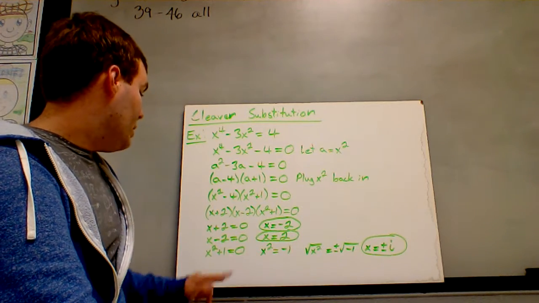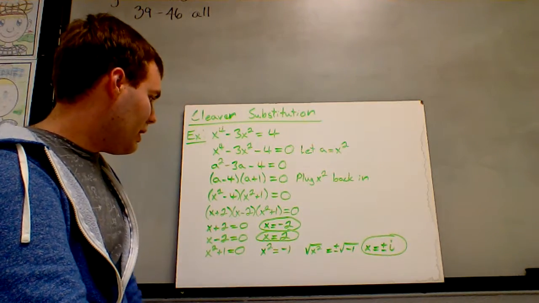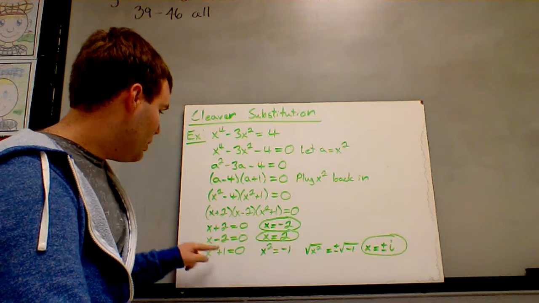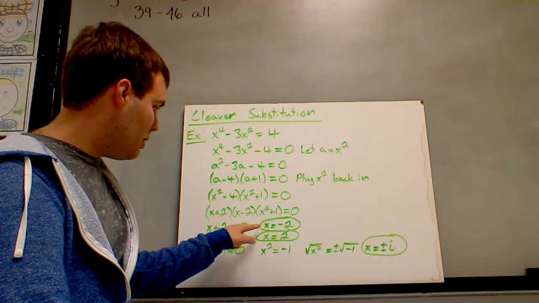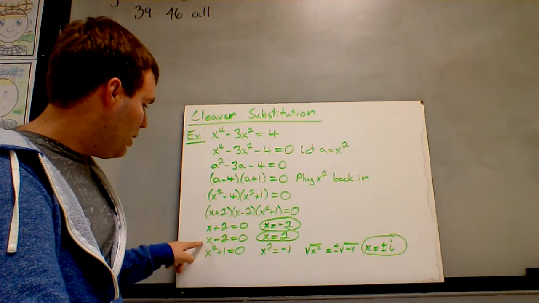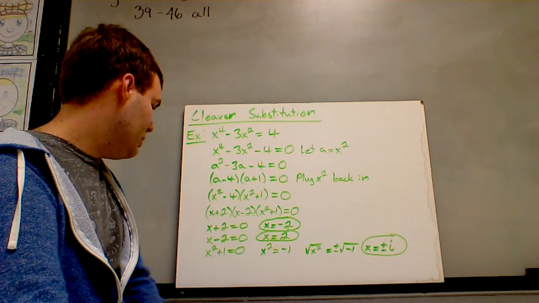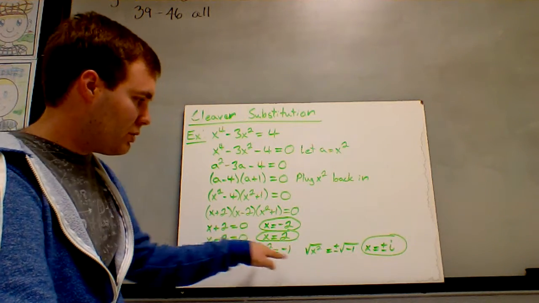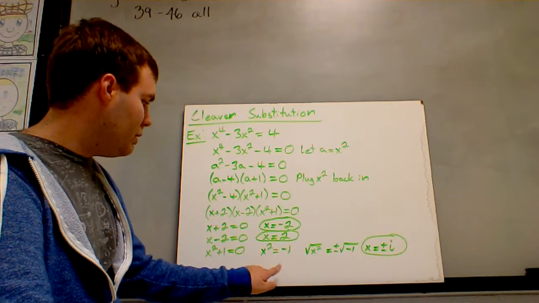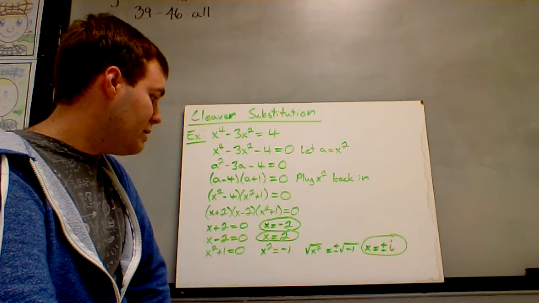Okay? So what this leaves me with is all of this set equal to 0. I can't really break that down to factors any further, so let's set it equal to 0 and solve. So I get x plus 2 is equal to 0, and I just subtract over the 2, get x equals negative 2. Here I have x minus 2, add over 2, and that gives me x equal to positive 2. Then here it's kind of a little string of working it out. x squared plus 1 is equal to 0. So I move the 1 to the other side, and this time I'm going to take the square root of both sides to get x by itself.